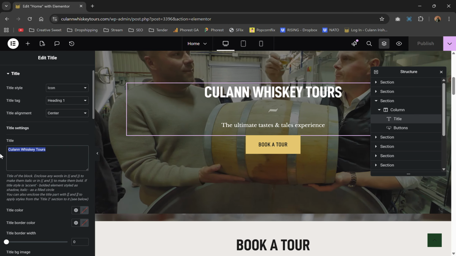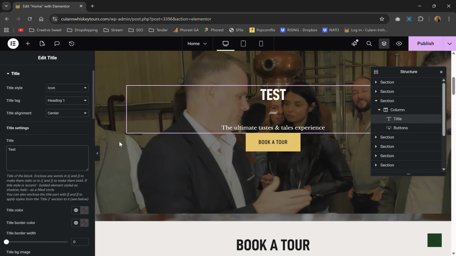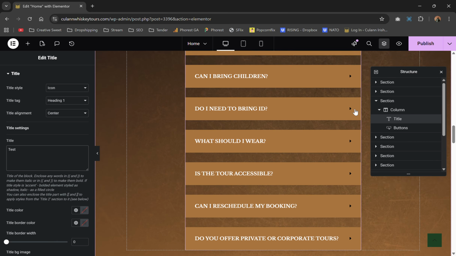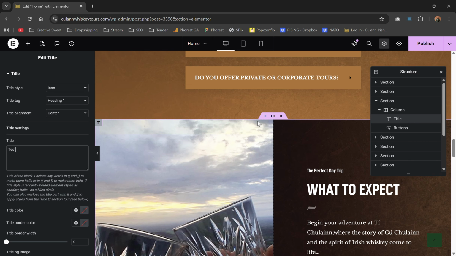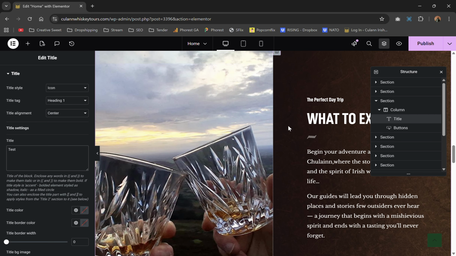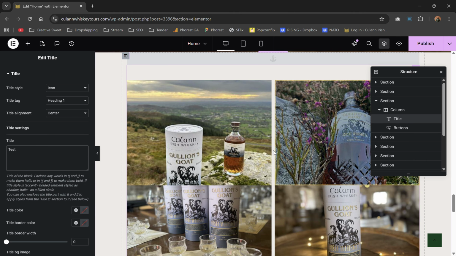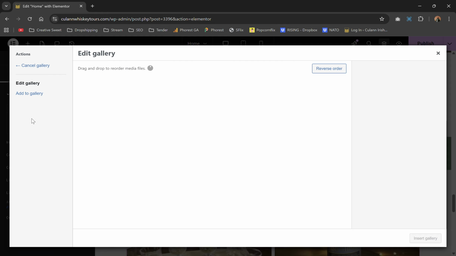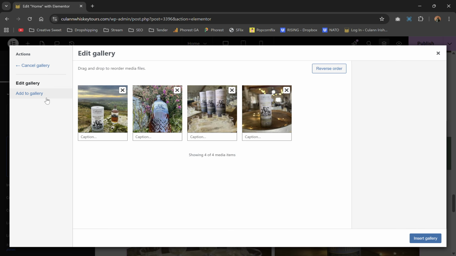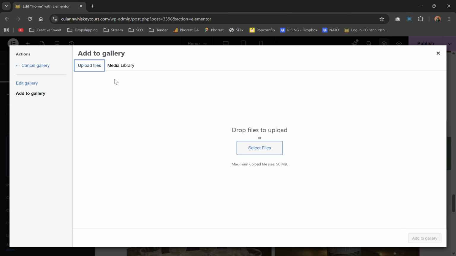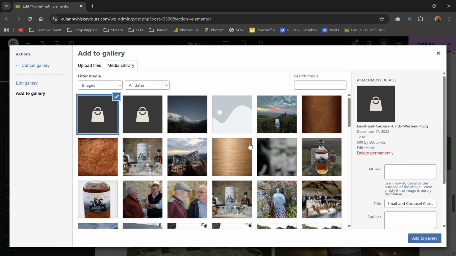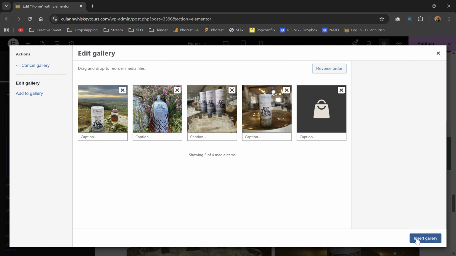I'm going to change the title of the website here to test, like that. You'll notice up the top, publish. But we also want to run through adding an image or changing imagery. Say, for example, you've got new imagery you want to change or add, at the bottom here we can click on this, and again your gallery opens up. Add the gallery and upload files, and I'm just going to pick one of these for example. So add the gallery like that.